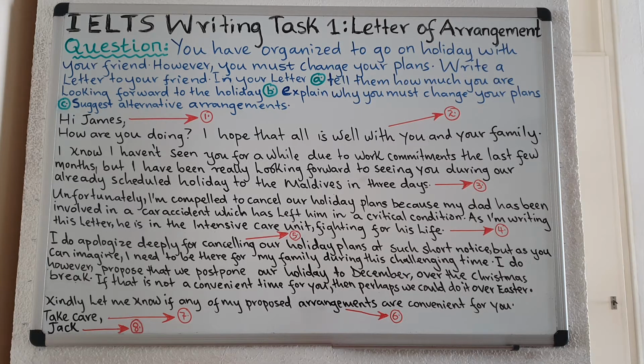Now let's read the question, because that is the first step that you should follow when you're writing your task 1. Read the question really carefully and make sure you understand it. And also, to ensure that you identify and understand the 3 points that IELTS wants you to include in the letter. Let's read the question together. You have organized to go on holiday with your friend. So, you have plans to go on holiday with your friend. I would underline the word friend. And the reason I would underline that is because I know this is going to be a friendly letter. So I would underline friend, I would underline holiday, I would underline organized.